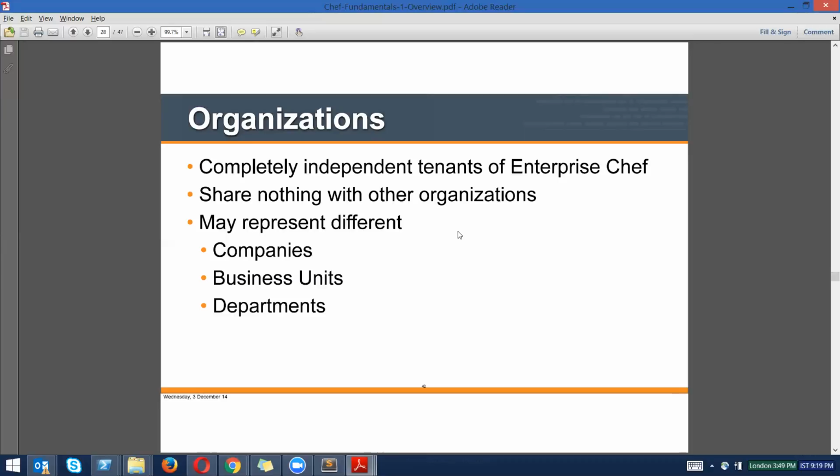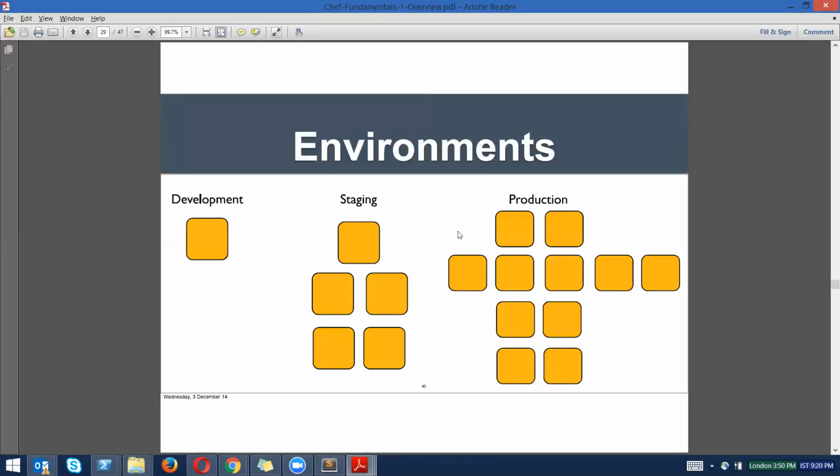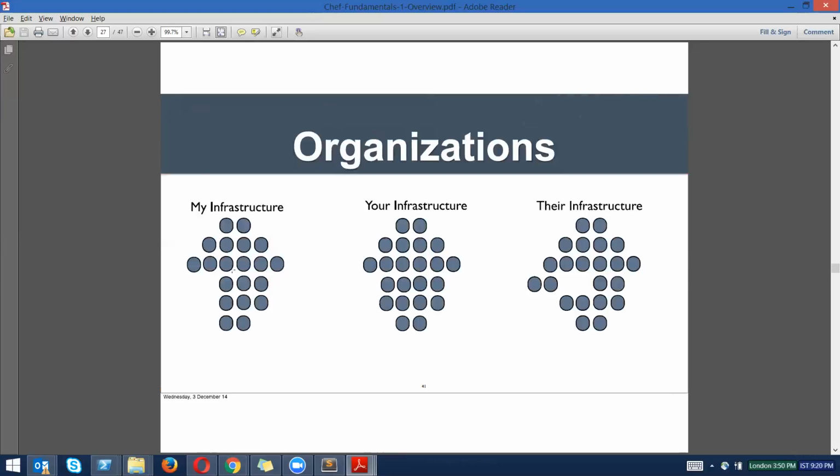Important difference between organizations and environments. If you see the second line, organizations share nothing with other organizations, right? So if you have, say, company A and company B, or within a company you have an organization for the finance department and the sales department.